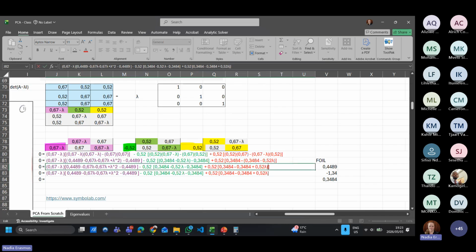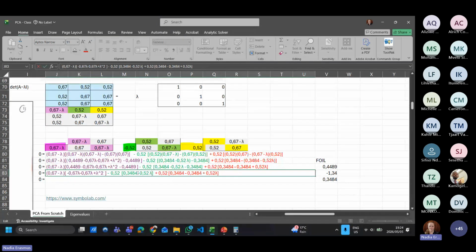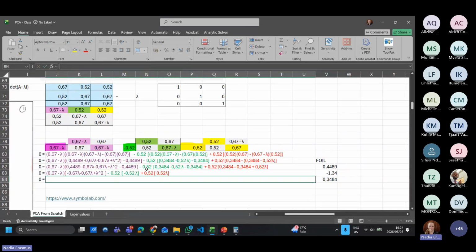Now we can see we have 0.489 minus 0.489, so we can take those two out, because they cancel each other out. On this side, oh, that's lucky, we also have one that cancels out. It doesn't always happen, guys. We're just luckier this time. And this one also cancels out. Oh, this one is nice, guys. I like this one. This one isn't as hard as the others. Now we can just simplify it further.